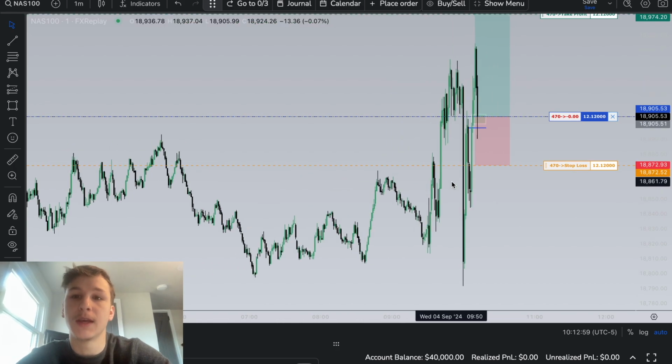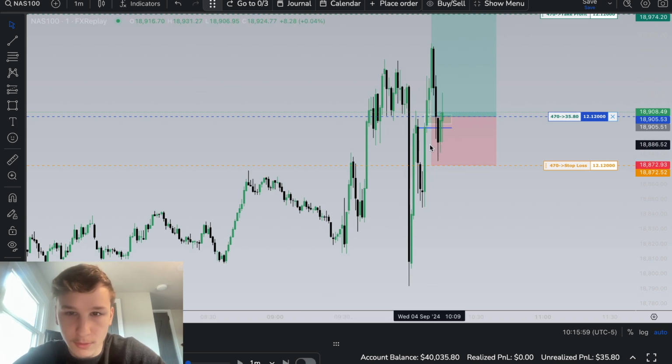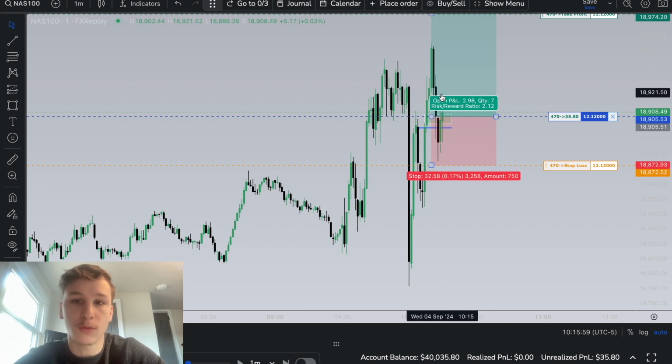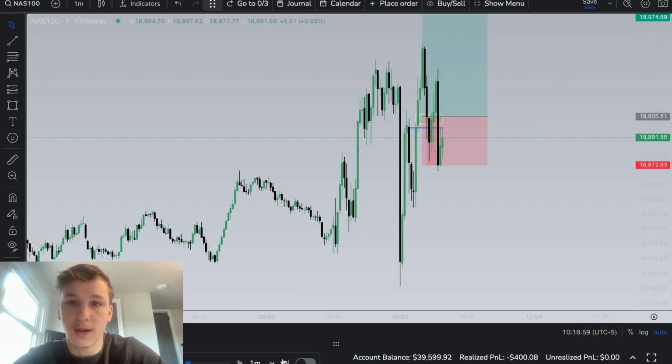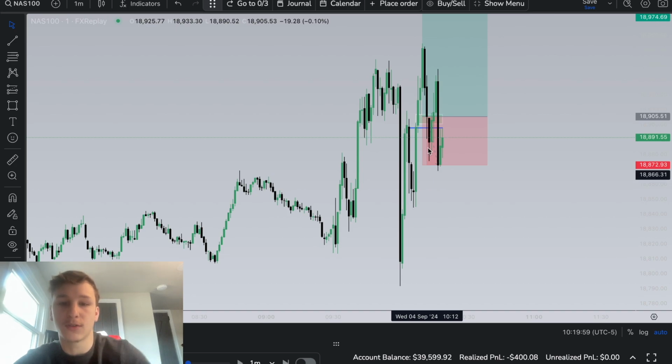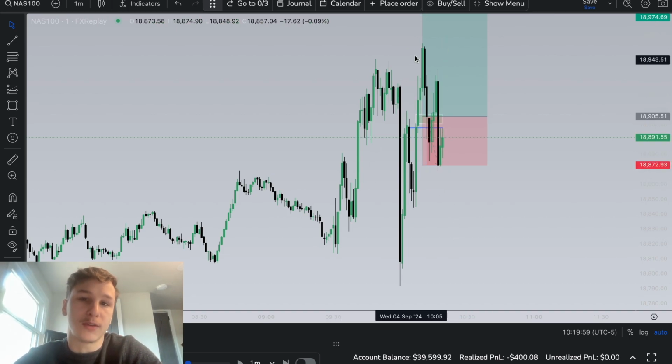All right, and all right, so we have a nice spike down there. So it does trade down to consequent encroachment of the imbalance there, but it swiftly closes and rejects away from that. So let's go ahead and roll it. And as you can see, it just came down for the stop loss. So we take that. We also said it was good risk to reward, right? And inevitably it comes back down with this high resistance environment.